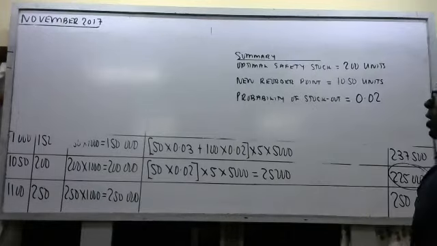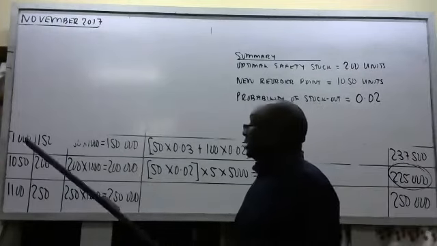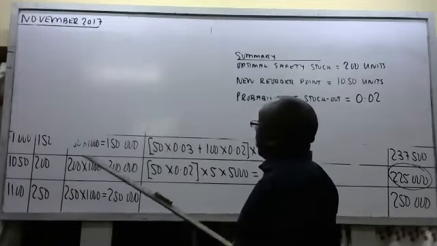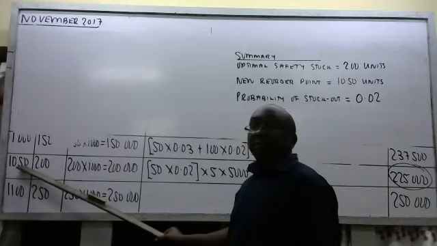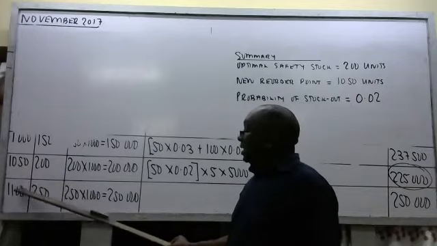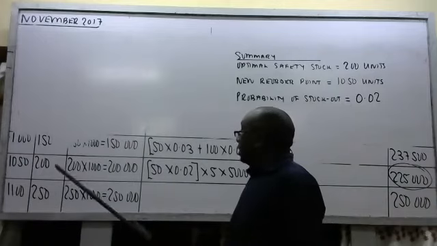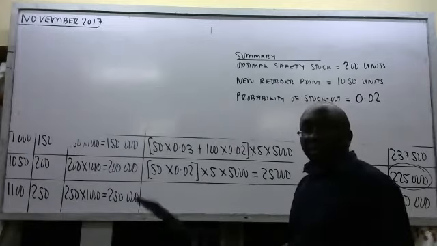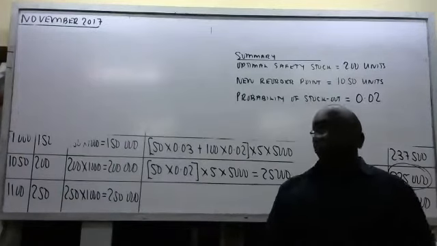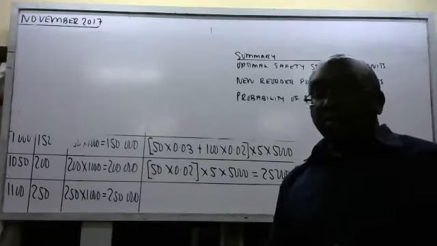Where we have gotten the 0.02, this one, is because we have recommended that now the new reorder point is this one. So if you are here, you can be out of stock if demand is more than this. And demand being more than this is 1100. So the probability of demand being 1100 is 0.02. Hiyo. So unachukua probability yenye iko hapo chini. Is that okay, Helen? Good.